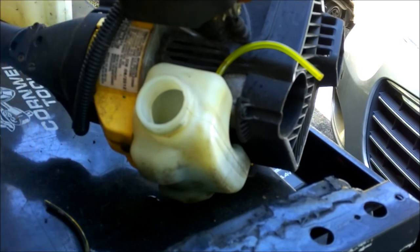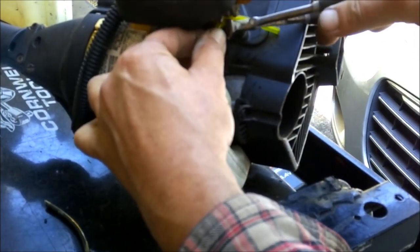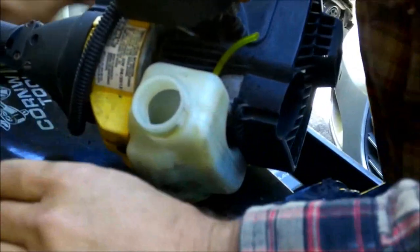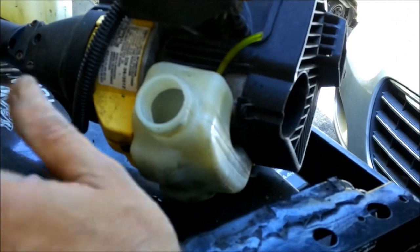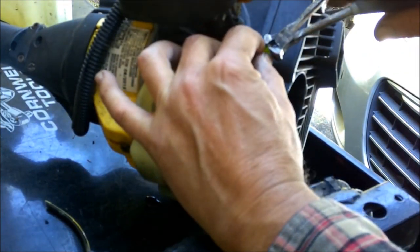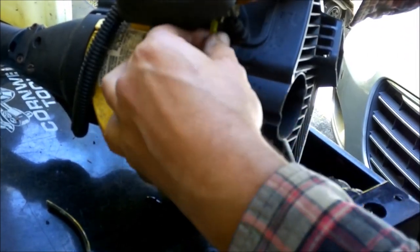Okay so now I'm going to go ahead and trim this about where it needs to be. I don't want too sharp of a turn. So let's try about right there. These lines — this line kit — see here's another smaller one which I won't use on this application. I got those two things, I don't know, a couple bucks. It was like four bucks for a little piece of rubber, but you know it is what it is. It's petroleum based, so anything petroleum based — you know what that's like.